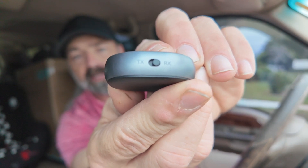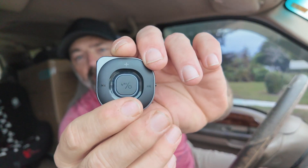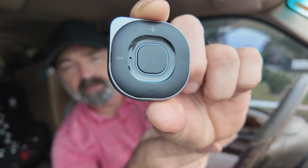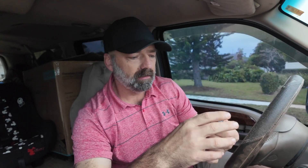This can be set up in multiple ways. On the side you have a receive and transmit button, so if you had two of these you could transmit — plug one into your phone, plug the other into a speaker, and it would make it Bluetooth connectable. Today I'm in my car and I'm going to use it to turn my car radio into a Bluetooth device so I can listen to music. When connected to your phone you have all the controls: skip forward, skip back, play, pause, answer calls, hang up — all the buttons you need.